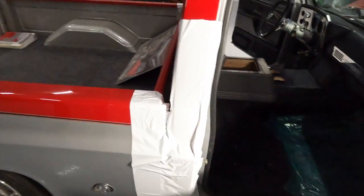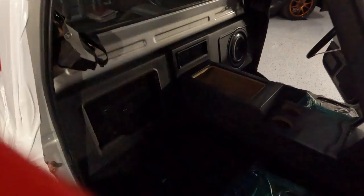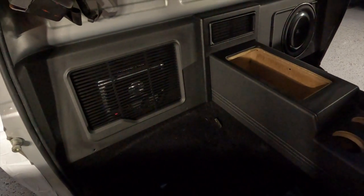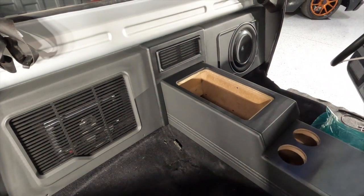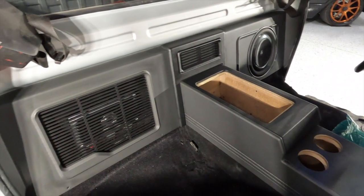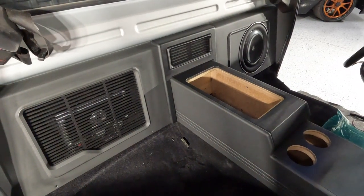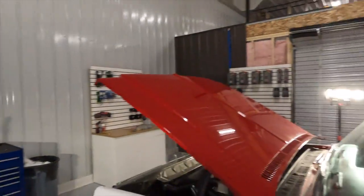Coming out of that time lapse, we got panels wrapped and we got them installed. Let's show you what we got. Trying to sneak in as best we can here. So here's what we got. We got panels on this side. We got our centerpiece there. Came out real cool, so super happy with this one. Everything's very streamlined in this one. We had almost no real estate to work with back there, so we made some stuff happen.